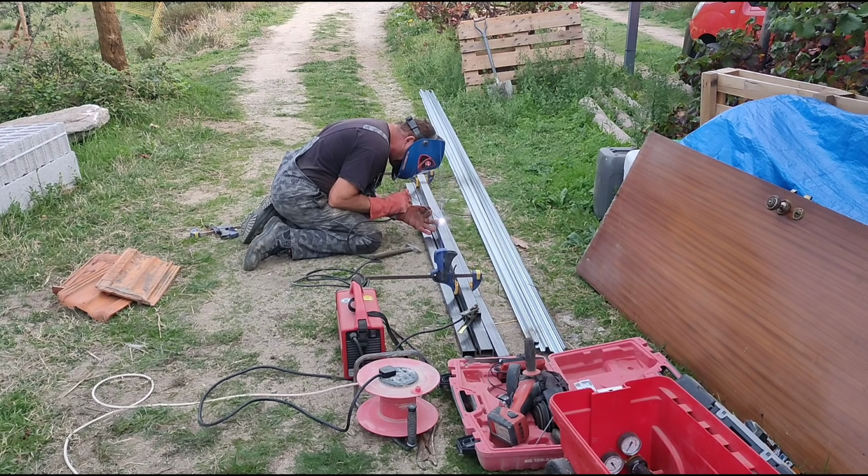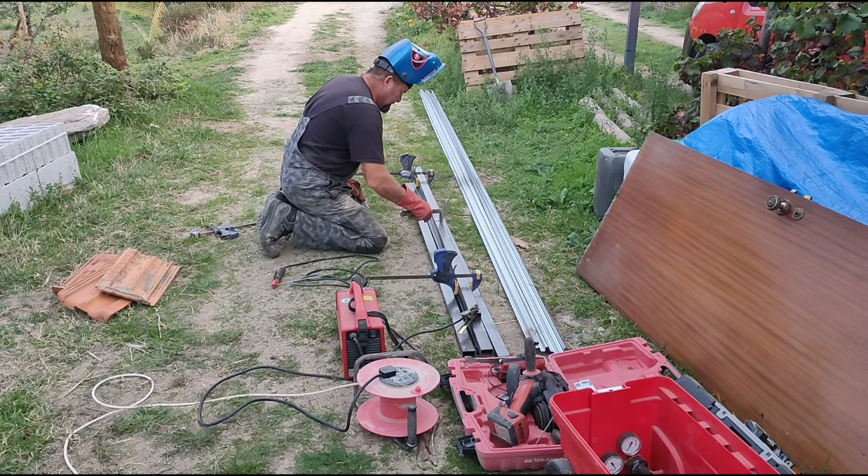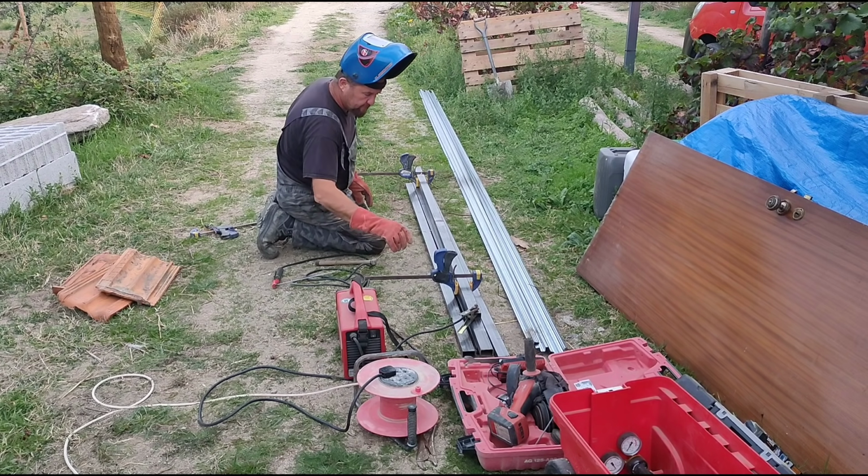So I'm filling in the hole that I made earlier because I had too high an amperage, and it's all looking good.